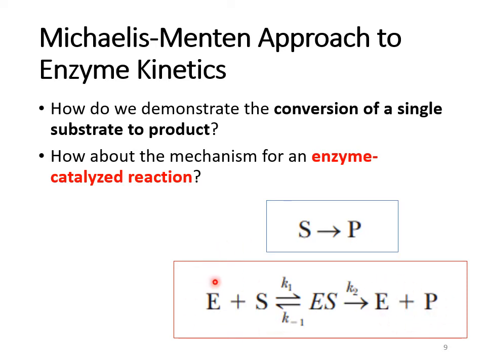Okay, so picture an enzyme and a substrate binding together, the substrate binding the active site. You now have a single complex, and then once the reaction has occurred, these substrates are now a product that has been released.